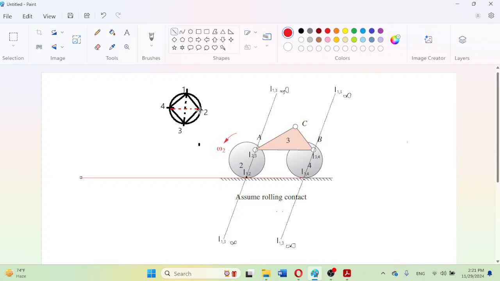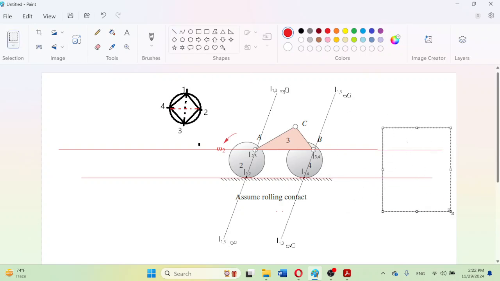the instant center I2,4 will be located on the extended line connecting the two instant centers I2,3 and I3,4. So that means we can proceed here with a line in a similar manner as previously. On this line, we can observe that it should be drawn in both directions, here like this. Just crop these further portions.